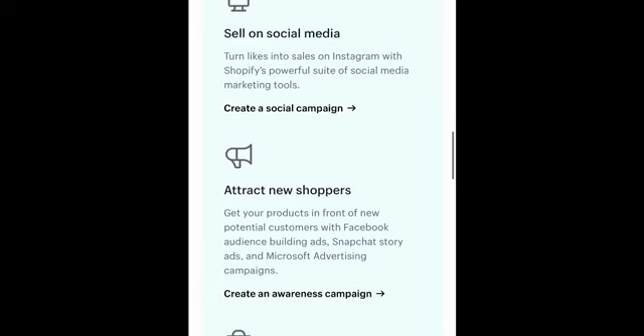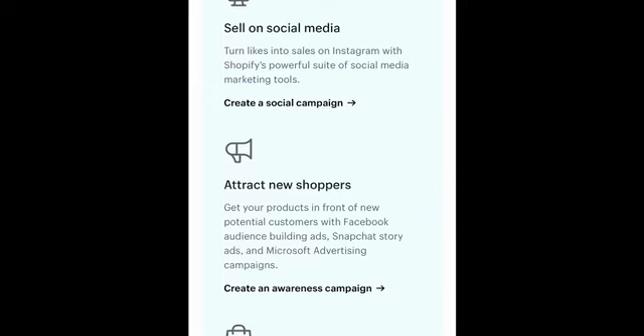You can also create different sales campaigns. You can utilize Facebook ads, Snapchat ads, and just different ads in general to help boost and market your business. The ads are typically going to be different in price depending on the area you're targeting, the amount of people you're targeting, and the type of ad you're promoting — it can also vary based on the platform you're advertising on. Facebook may not have the same pricing as Snapchat, and Snapchat may not have the same pricing as Instagram ads. If you click on the arrow where it says 'create a social campaign,' you can play around and see campaigns available to connect to your Shopify store.